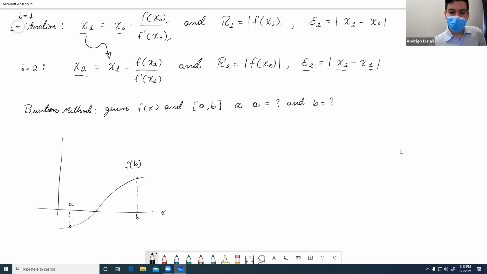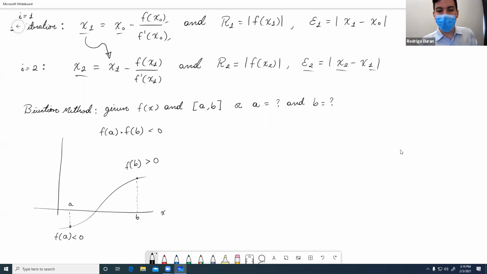This is the x-axis. If I evaluate f of B, is it going to be positive or negative? It's going to be positive, right? If I evaluate at the point A, is it going to be positive or negative? It's going to be negative. So if I take f of A and multiply by f of B, am I going to get a positive or a negative? I am going to get a negative. What this tells me is that at some point, my curve crossed that x-axis because my function changed sign. So there is a root somewhere in there. If they were to have the same sign, then no, there is no root because there wasn't a change of sign.